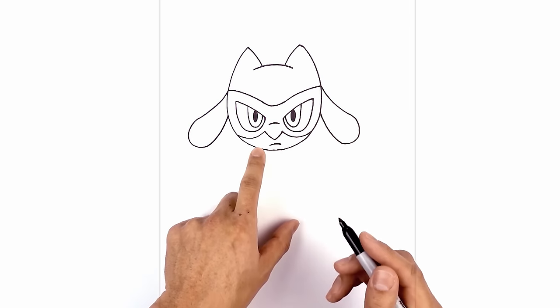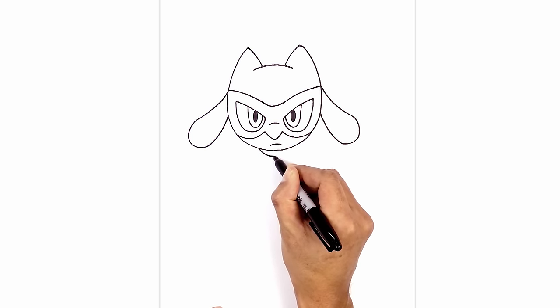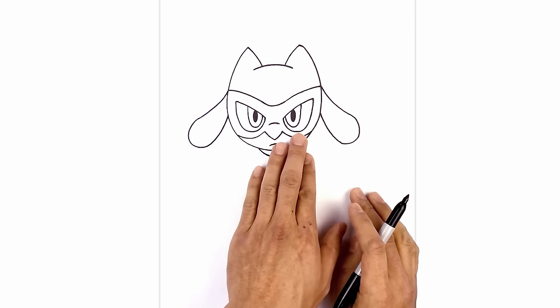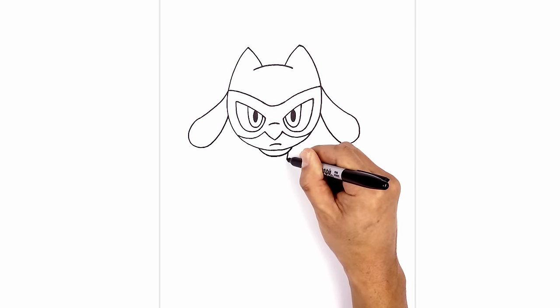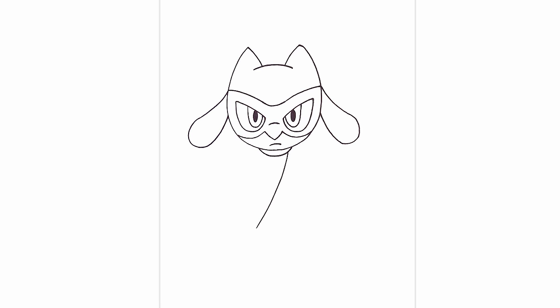Just below the head, I'm going to draw in the collar. So on the left side, I'm going to start by curving down in the middle and pulling that up on the right side. Now I'm going to have this character pose so that the right arm is in front of the body. So we're going to start just below the collar on the right side here, curve down and over towards the left, and go all the way down to right about there.